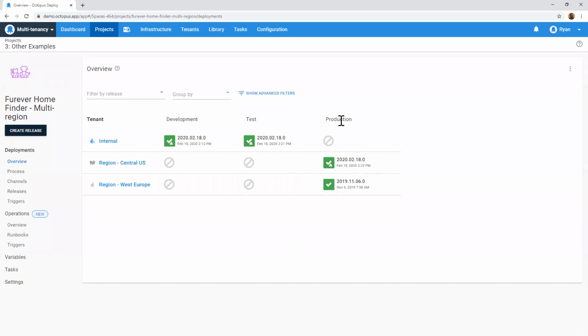You tweak your life cycle to have those in the same phase, or maybe not in the same phase if you want to mandate a promotion path. But what you'll find is this pattern may be better for you if you have multiple regions where you don't necessarily want to have a large number of environments. You want to limit your environments, but have the flexibility to deploy to different regions within, say, production.